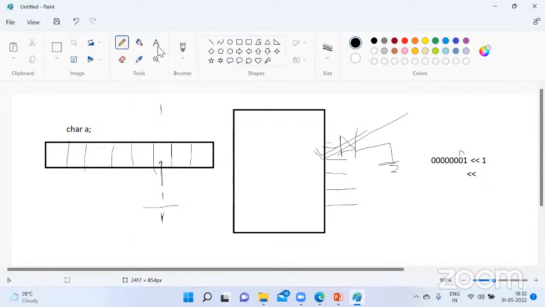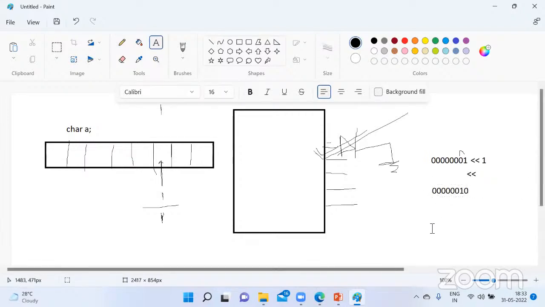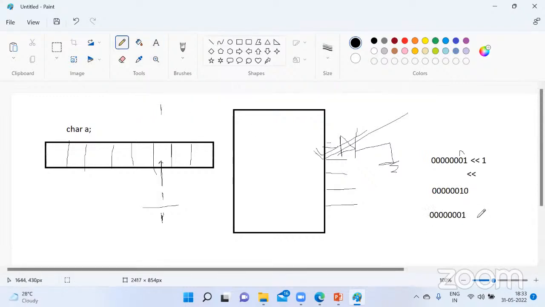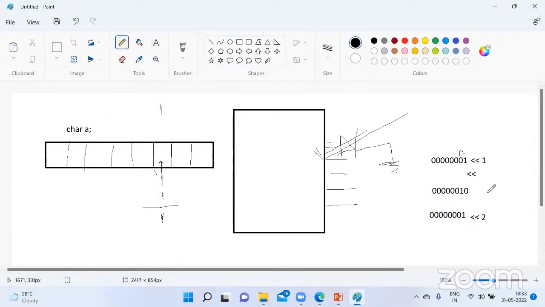The answer will be 0 0 0 0 0 0 1 0. Now same question: if I have 0 0 0 0 0 0 0 1 and again do left shift 2, what will happen? This will go up by 2 bits. Yes or no?